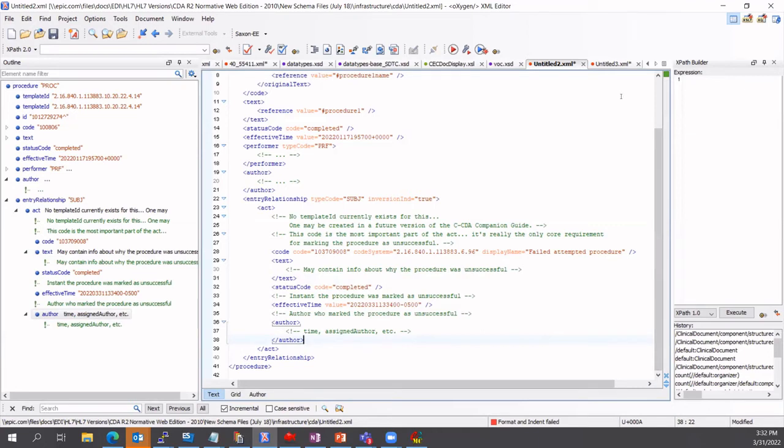So that's a plus. Then the discussion shifted to, we agree that having the capacity to add an entry relationship to a procedure to indicate this is a useful thing, but we also see value in having a way to discretely link procedures to results. Right now, I don't know if everyone's aware, CCDA itself doesn't actually offer any guidance on how to do that. There weren't too many other vendors in the breakout room, but if folks have opinions on how, if at all, they implement that right now, I'd be super interested in hearing that.